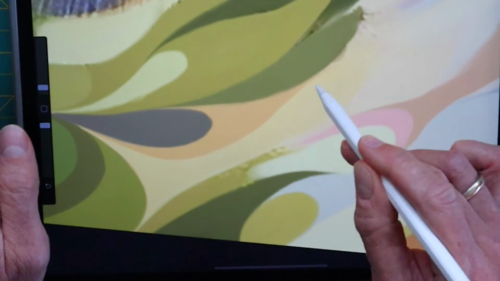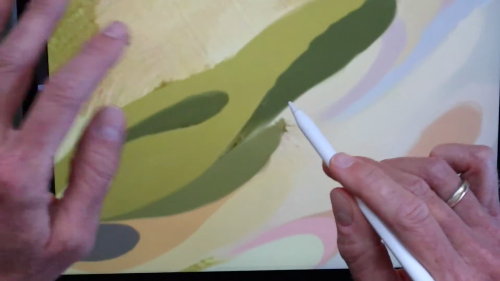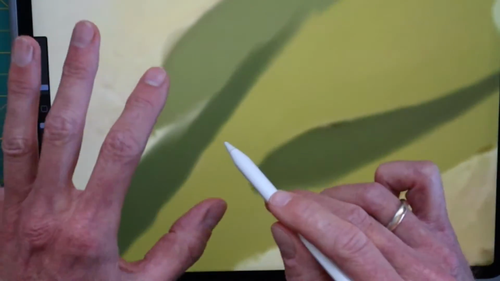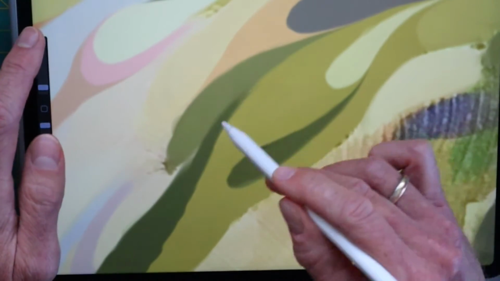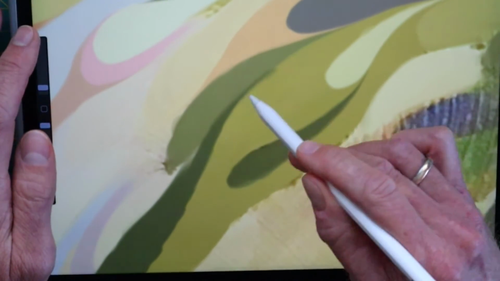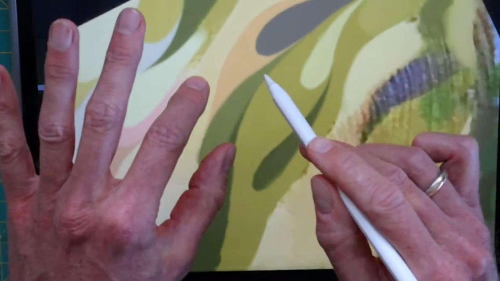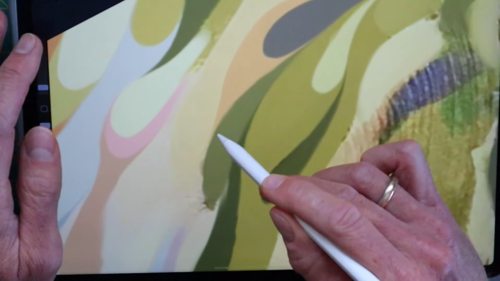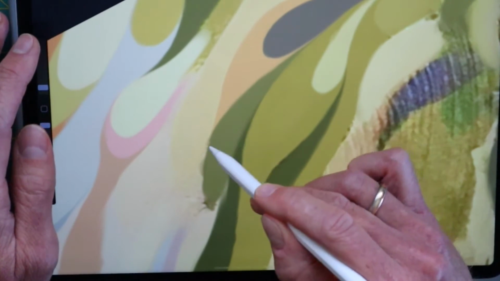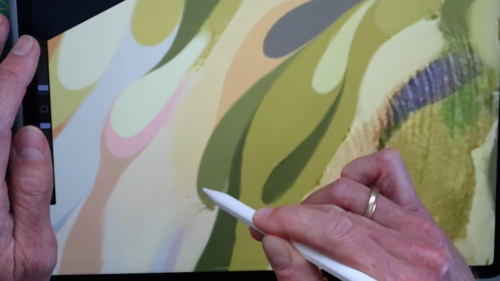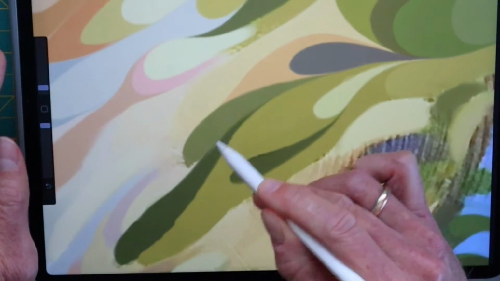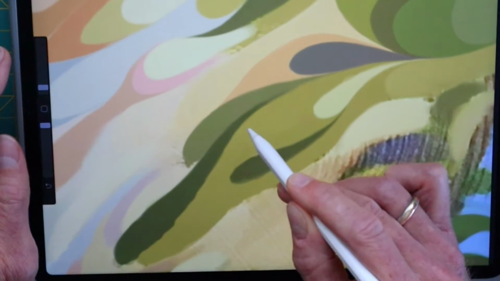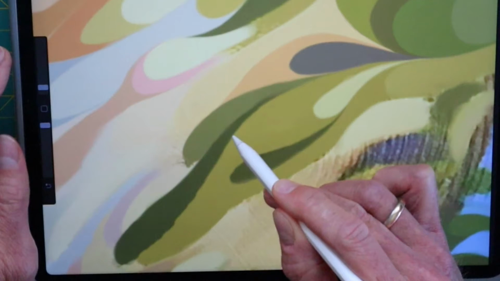This particular work, well, you'll see the finished product at the end, took about 18 hours to complete. It seems like a long time, but when I'm working on it, the time goes so quickly. Sometimes it's even hard to pull myself away. I realize I will have been working on this for hours. It's because it's like a puzzle, right? Your brain wants to keep solving the puzzle at the edges where it's unresolved. There's something about it that's very meditative and very satisfying.